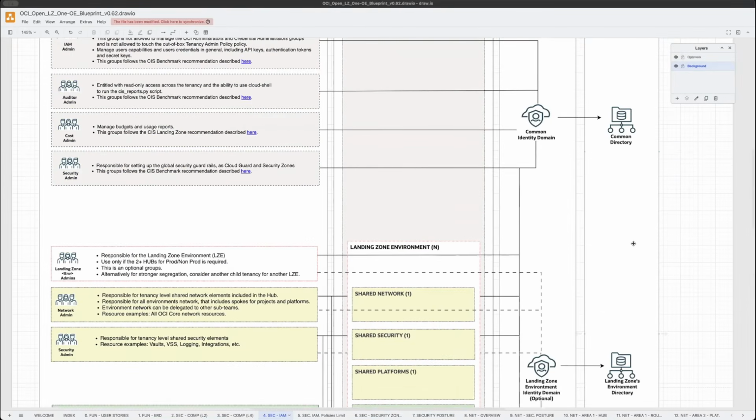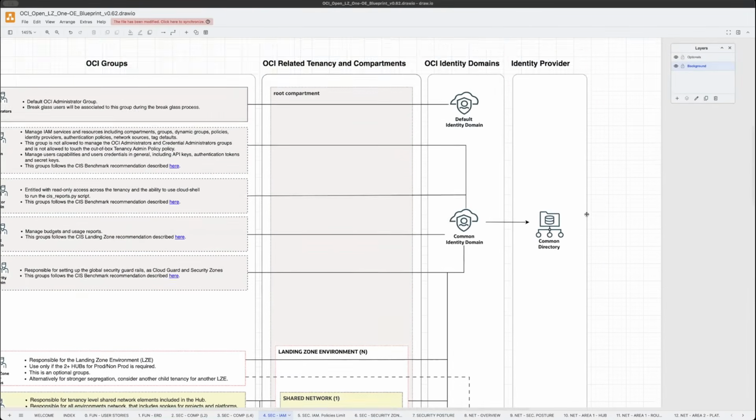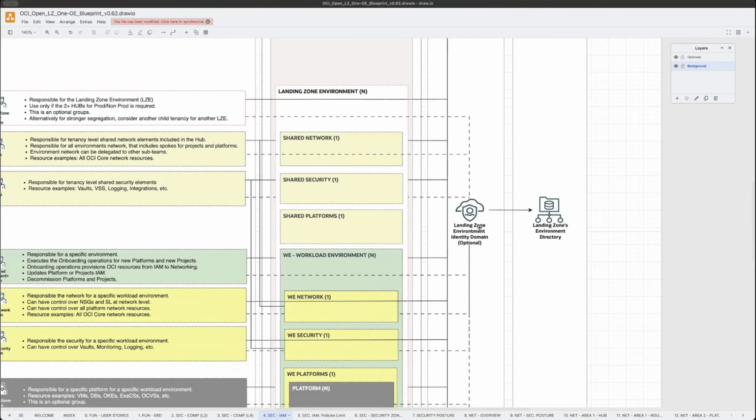Okay, and then as a last thing, let's get back to the identity domains. So I put here another landing zone environment identity domain, but I also want to talk about the identity domains a bit more in general.